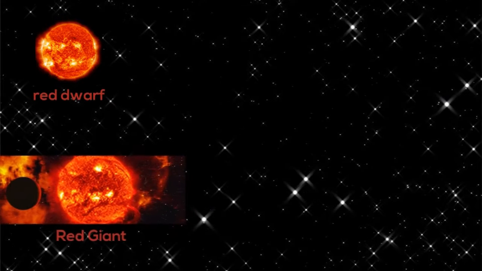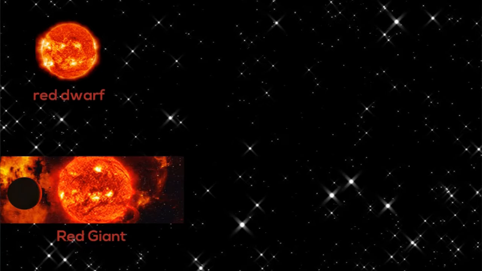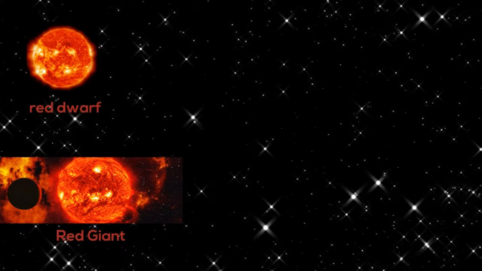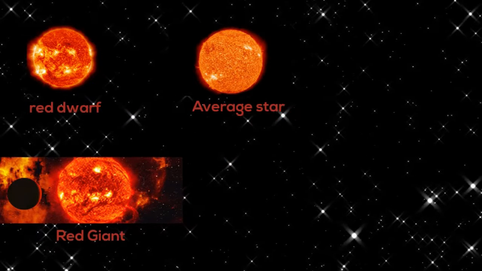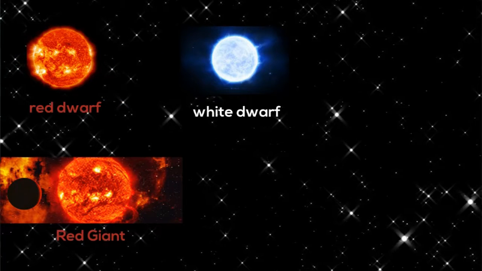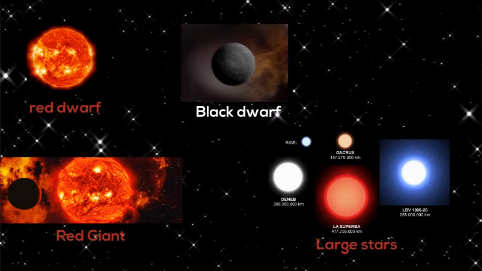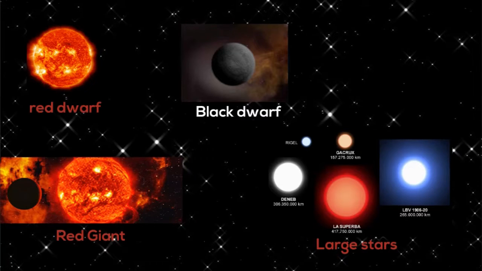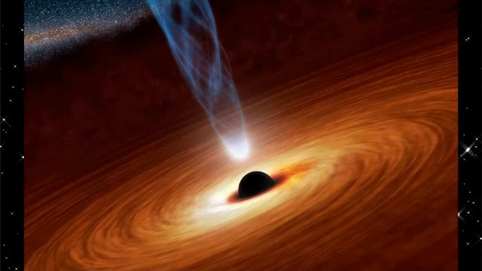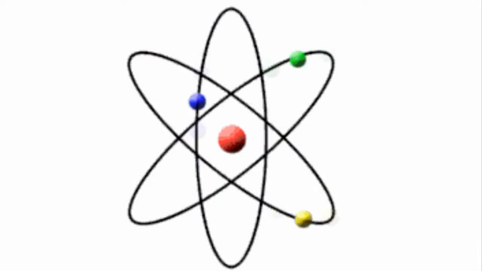But then there's the red giant star, which comes to life when a star's core gets hot, pushes the outer part away, and makes a red giant star. An average star pushes gases away. When it explodes, the core remains and it becomes a white dwarf. When it dies, it's a black dwarf. Larger stars explode, which pushes gases away, and only neutron stars remain. If the star was very heavy, it will become a black hole, in which the gravity is so strong light can't even escape.